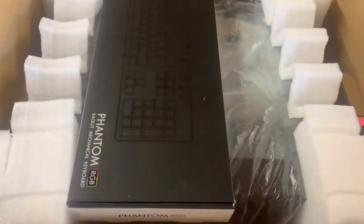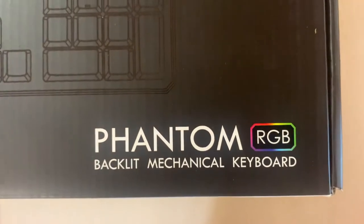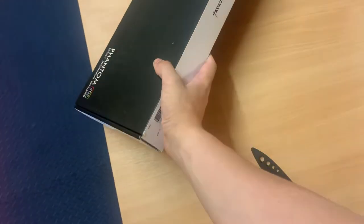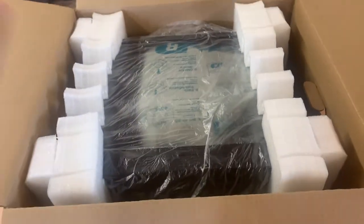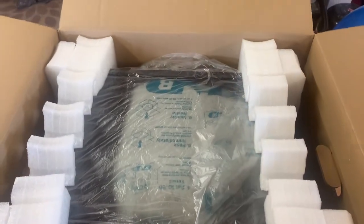And as you can see, we have a lovely keyboard. So I just went for, as you can see here, a Phantom RGB backlight mechanical keyboard, just a basic one at the moment. Might get a better one, but I'm normally a console player, so I normally just play on the old controller. I'm going to put the phone down while I get this out, and then we'll be right back.